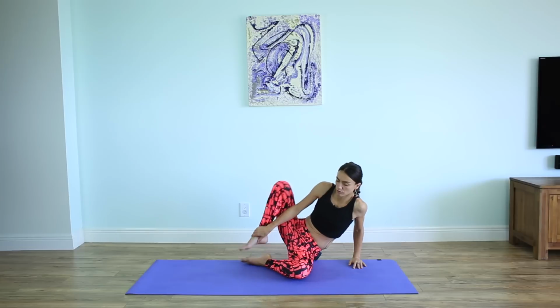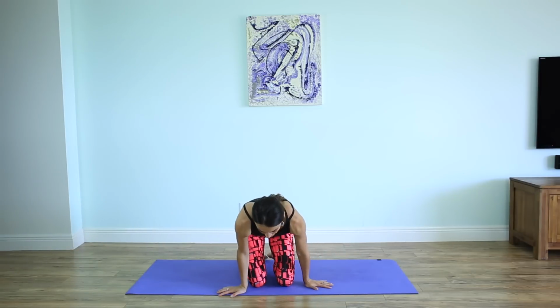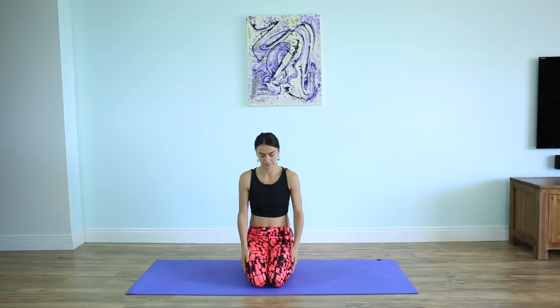Interlace the fingers and just make circles with your hands and then change the direction. The other way may feel a little bit weird. And then shake your hands. And then when you're ready, gently transition to sit on your knees in your Vajrasana. Let your knees get used to the position.